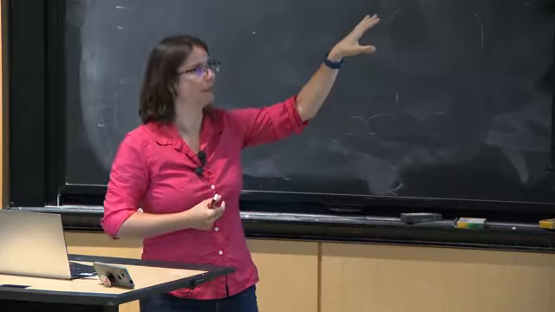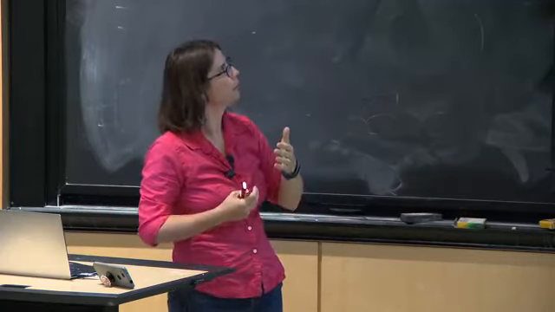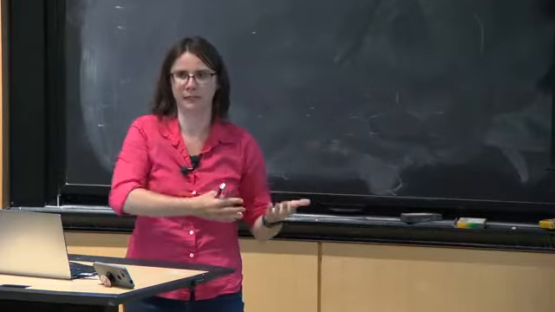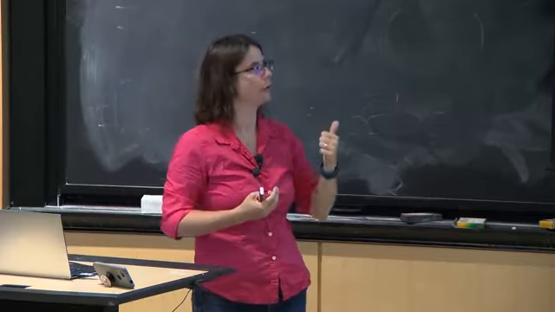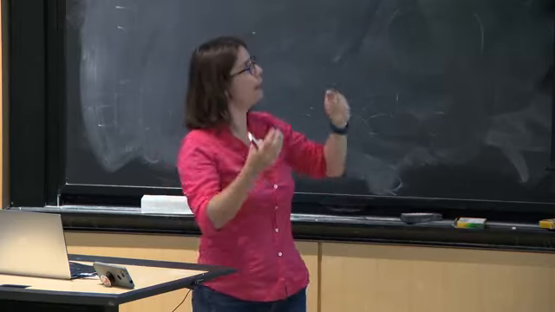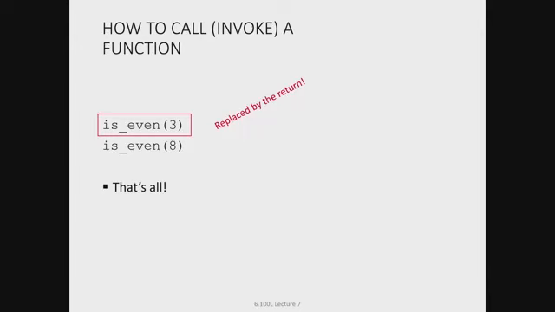This is exactly the same thing. In fact, functions are kind of like Python expressions. They do something useful. It's just that it's not math or something like that that gets evaluated; it's a bunch of lines of code that get evaluated. But in the end, that function returns back only one value. And that value replaces the entire function call. So this entire function call is going to be basically replaced by False, because it's an odd number. And the next one is going to be replaced by True, the return from the function.